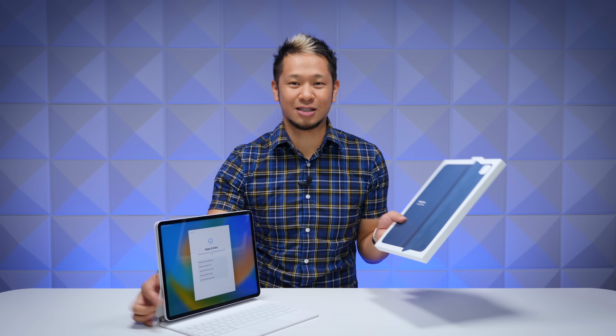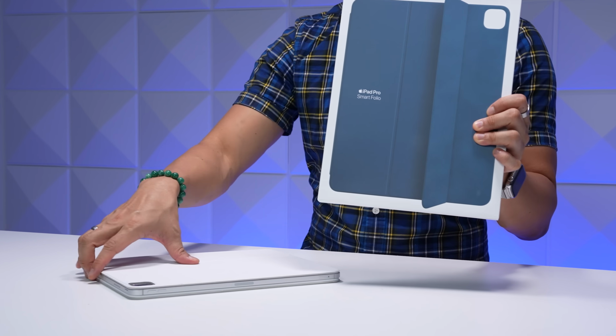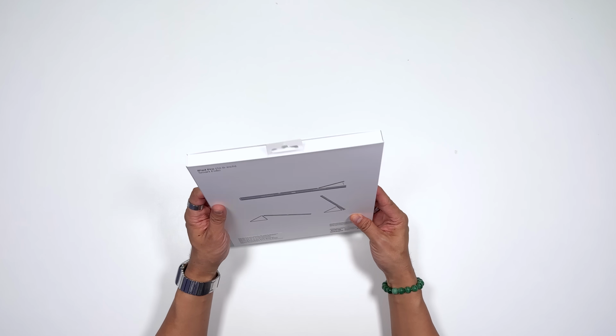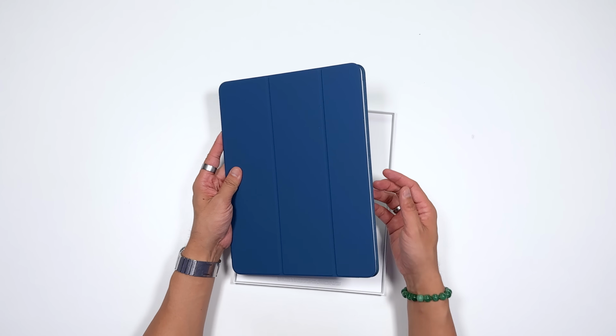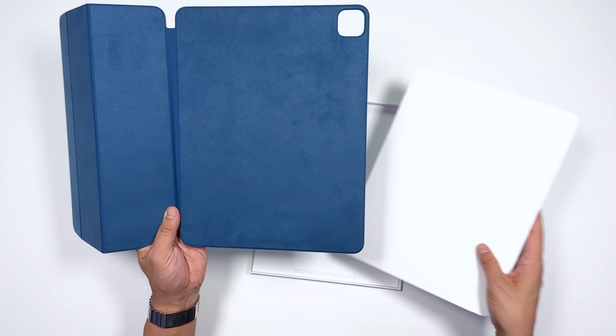So I almost forgot to actually show you one of the newest things of this, right? This is the new Marine Blue Smart Folio iPad Pro cover. So I'm gonna move this iPad Pro out of the way. I can't believe I literally almost completely forgot. So here it is. Remember that we don't have really any blue products this year from Apple. There's no more blue, at least iPhone Pros, they got rid of that. There is a really light blue for the iPhone 14, but here you go, Marine Blue. If you're still team blue, and I know you are, this is the Smart Folio for the new iPad Pro.